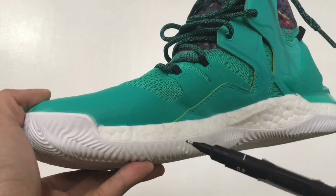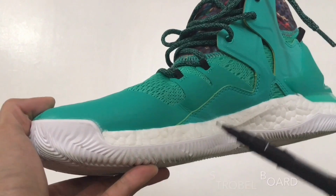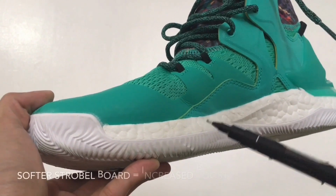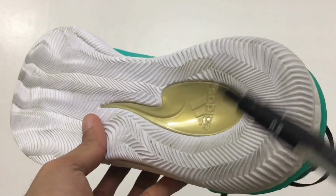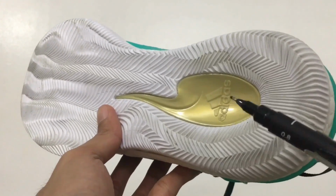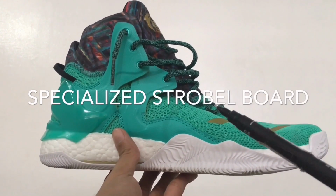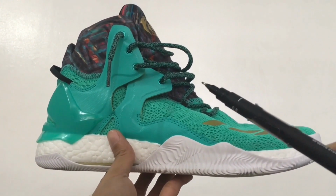In my humble opinion, a perforated and soft Strobel board at the forefoot, but not as soft as the one in the Pure Boost, is the way to go. The perforations will make sure that there is minimal obstruction between your foot and the boost. The softness of the Strobel board will also allow for increased compression of the boost. Also, for as long as a sturdy shank is used at the outsole, I don't think that the midsole rigidity of the Boost will be compromised. And one more thing, maybe, just maybe, Adidas can develop a specialized Strobel board for its basketball shoes that use Boost. I'm just saying, Adidas can take my hints for free.